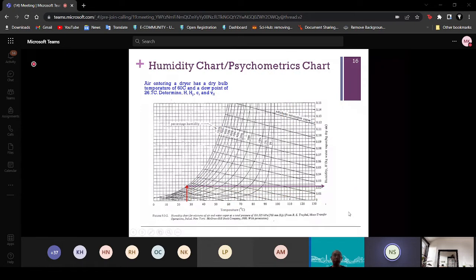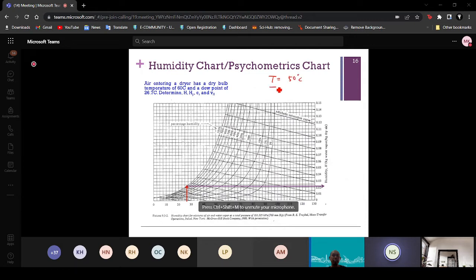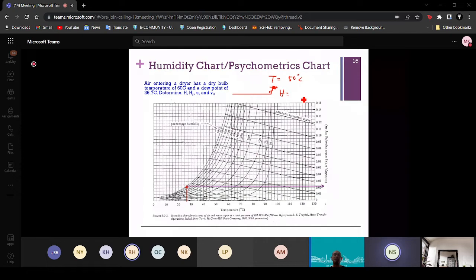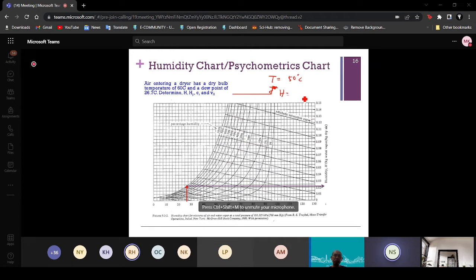This one you can try. You can try now. Let's say the dry bulb temperature of the dryer is 50 degrees Celsius, and the humidity, okay, you have this humidity and want to get T wet bulb. Just now the example was given the T wet bulb, now we want to find it, because in the equation the constant has TW that you have to determine. So we do an example where you determine T wet bulb, and humidity let's say is around 0.03.